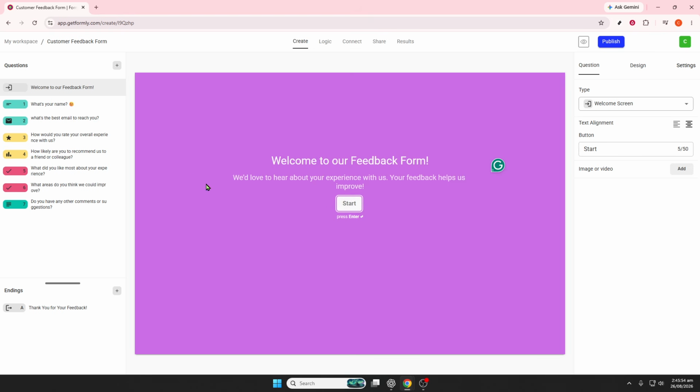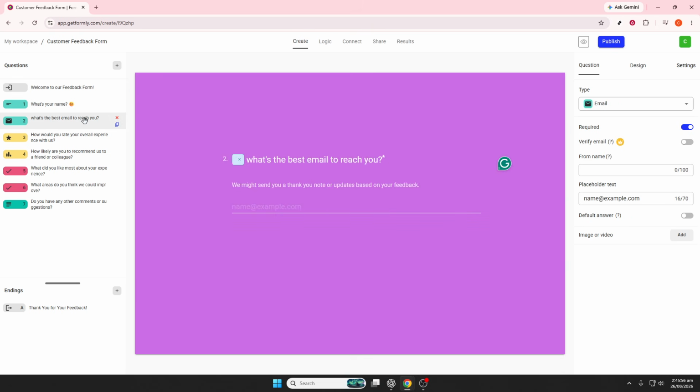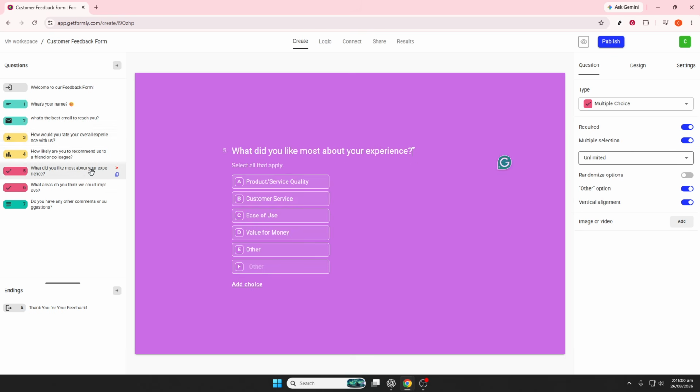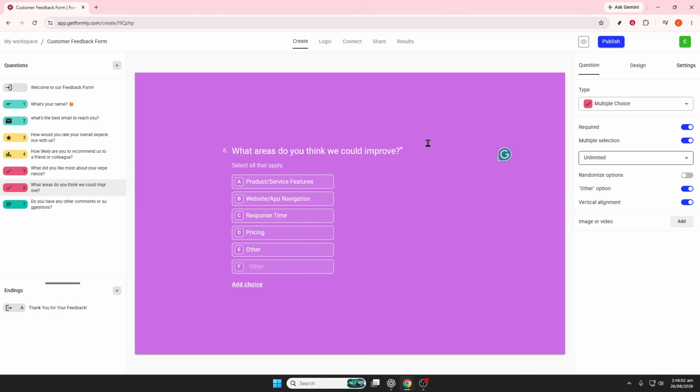To share responses with your team, you can let them access the results through your account or workspace, or share the connected Google Sheet. Notifications can also help keep everyone updated. Finally, return to results to manage submissions individually, including downloading or deleting them.